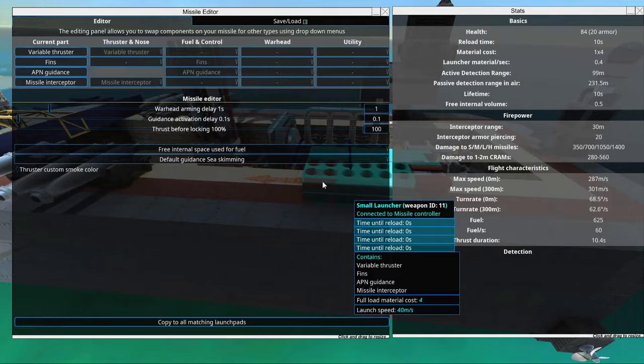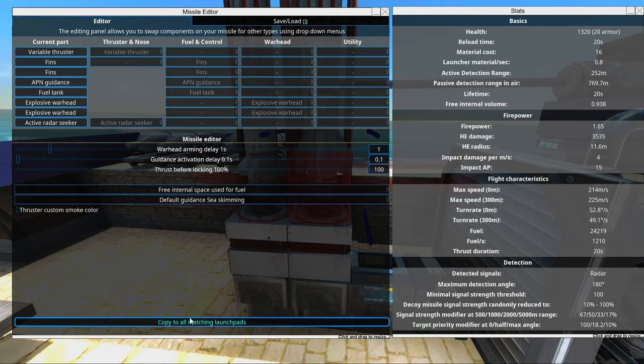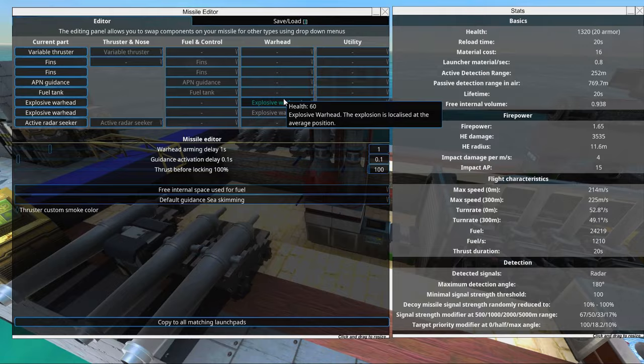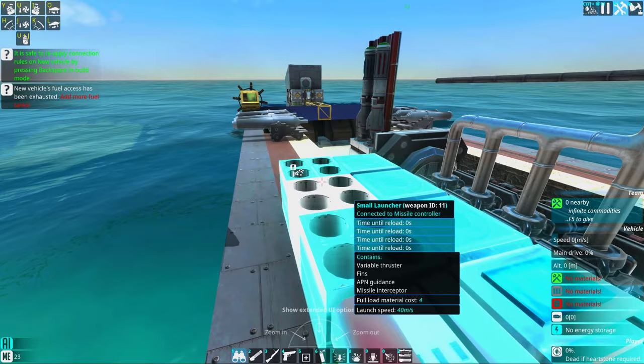And that's something I forgot for this thing. We set up this missile, but that doesn't automatically get translated to this missile. So we need to copy to all matching launch pads, which means we can go into this missile and make sure that this is actually an EMP missile instead. Look there. Very easy. So that's how we set up all of these things, very, very simply.